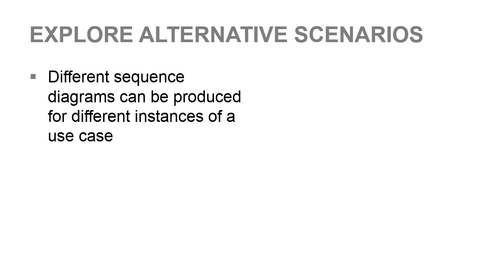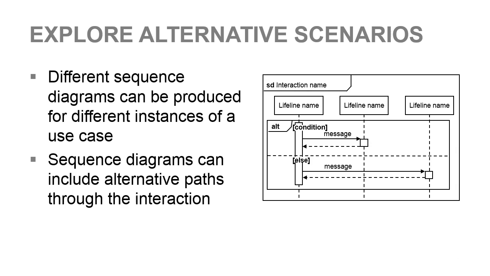Use cases help the analyst to think through all the alternative pathways through an interaction, that is, all the valid and exceptional scenarios. Sequence diagrams show the interaction involved in much more detail, including the interactions between objects in the system, rather than just between the system and the user. This can be done by producing different sequence diagrams for each scenario. Or it's possible to show alternative and optional paths through a single use case using what are called combined fragments.